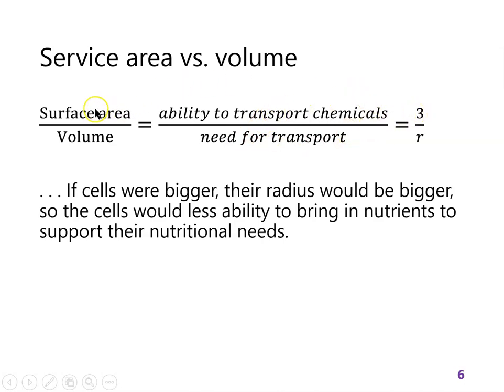And if we look at the ratio of surface area to volume from the formulas on the preceding slide, this is what we get, 3 over r. So as r increases, this ratio is going to get smaller and smaller. As this number gets bigger, this whole ratio gets smaller. So bigger cells have less ability to bring in nutrients and get rid of waste products. So that's surface area and volume. We just think that a very small cell has more efficient ability to move the molecules it needs across the membrane.